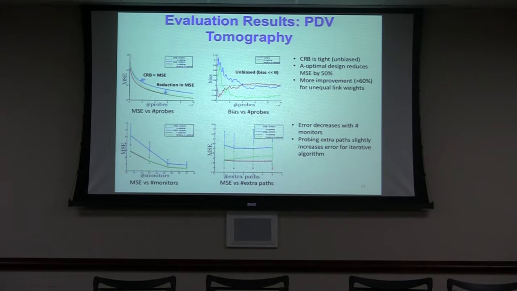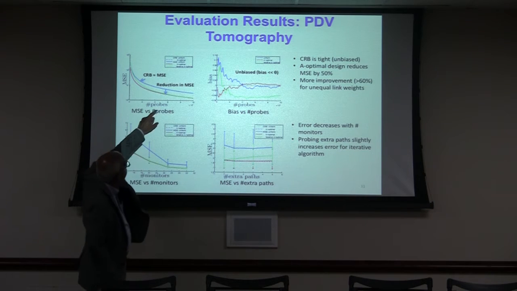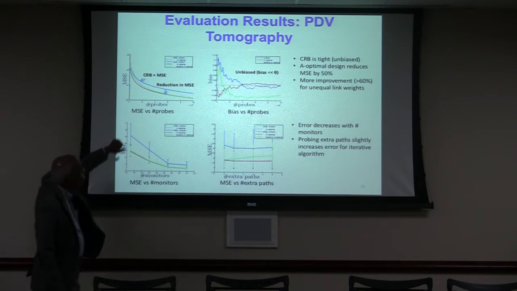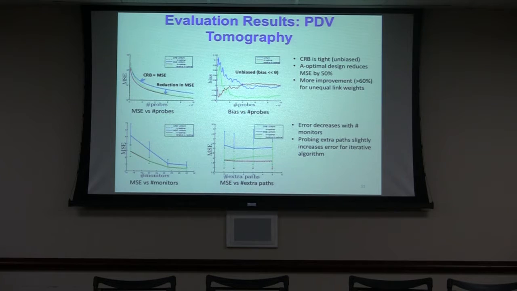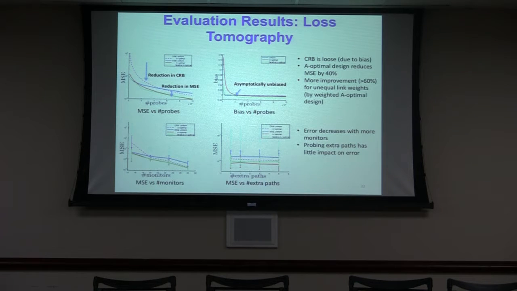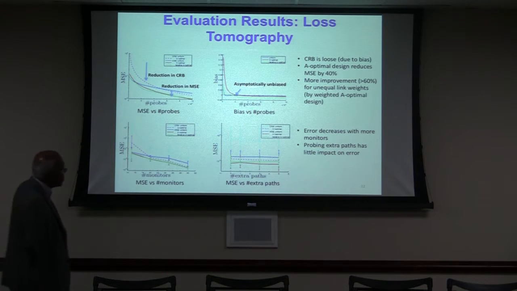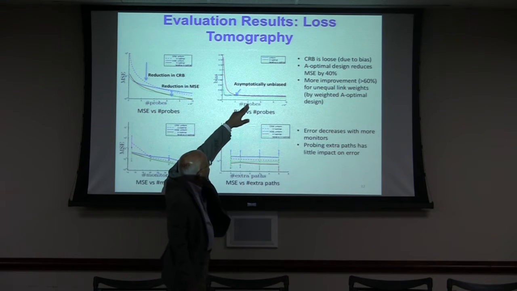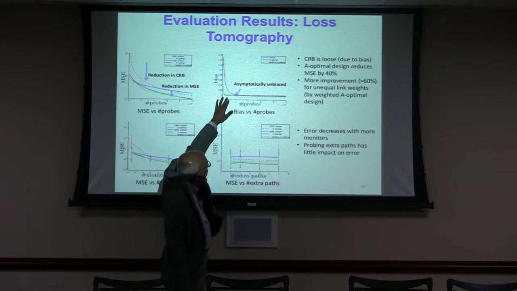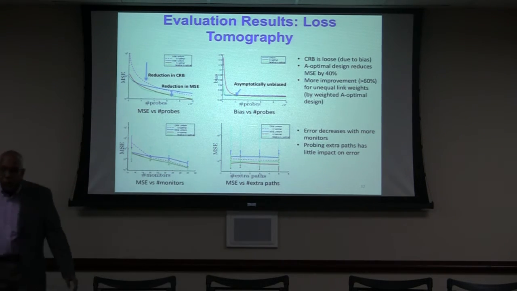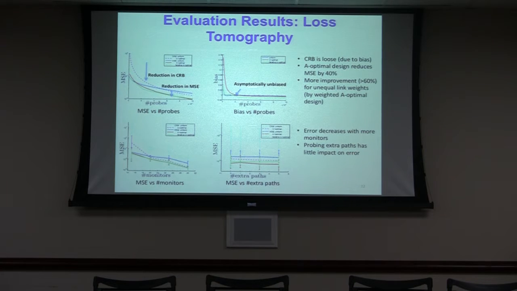Okay. So a couple of simulation examples. It says that yeah, it works well. So the blue is the uniform placement, and of course if you do the optimal, you get a significant reduction in MSE, it matches the bound. In the case of loss tomography, you have to be a little bit careful because you do have some bias in the beginning, similar and unbiased. So at least in this part, you should use a CR-based pairing. Right? If you have biased estimates, the CRB is not the right thing to use.